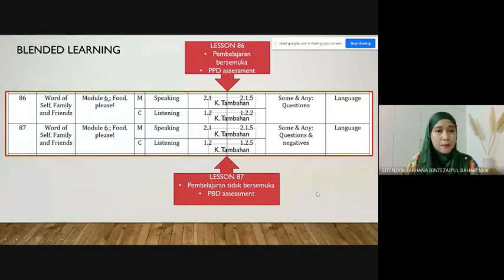I hope I'm clear, because don't worry, I will still show you a sample lesson plan that I have come up with, to show how you're going to write your RPH, and second, how blended learning is possible, to blend this pembelajaran bersemuka and pembelajaran tidak bersemuka. Mr. Eka, I hope you will answer if they have questions in the chat box, because seriously I cannot see, because I'm viewing this as full screen.